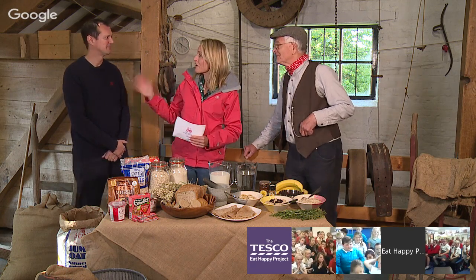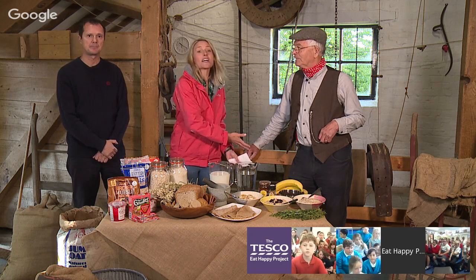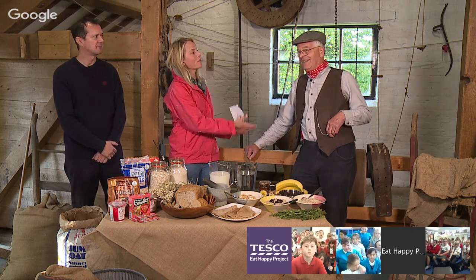As you can see, we've been rejoined by Richard. We've still got Peter with us here as well. We're back at the top of the mill, which is where the oatmeal that we saw being ground downstairs comes back up in huge sacks, ready for the grocer or the baker to collect to go and make something nice and tasty with. But it's a really unique way, Peter, isn't it, of how the oatmeal gets up here. You don't have to lug it up the stairs, do you?